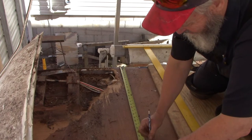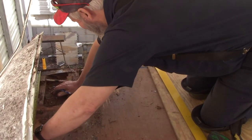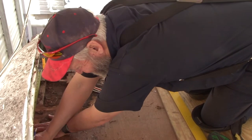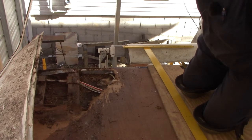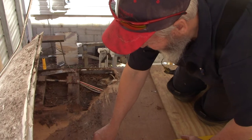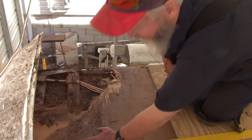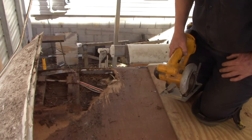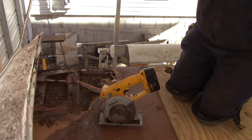28 inches, and mark this again. Just like that. I've got my saw set at a quarter inch depth, so hopefully we won't even touch the trusses. That's the plan. We're gonna see here real quick.